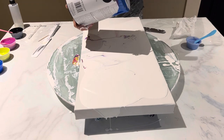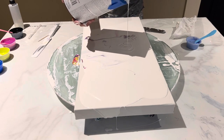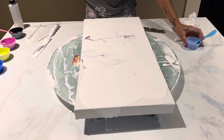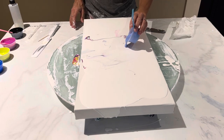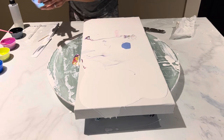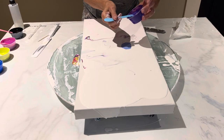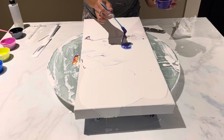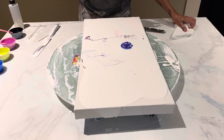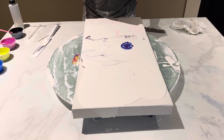I'm just going to add just a scant right there. Alrighty. The concept was nice, but I guess I should pay attention to what I'm doing. All right.